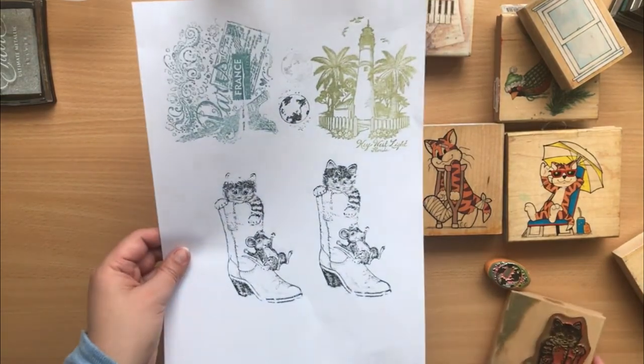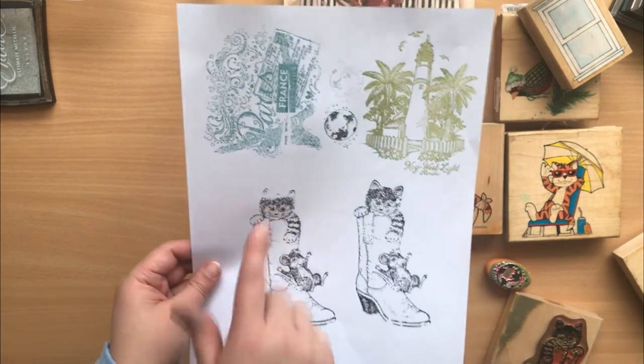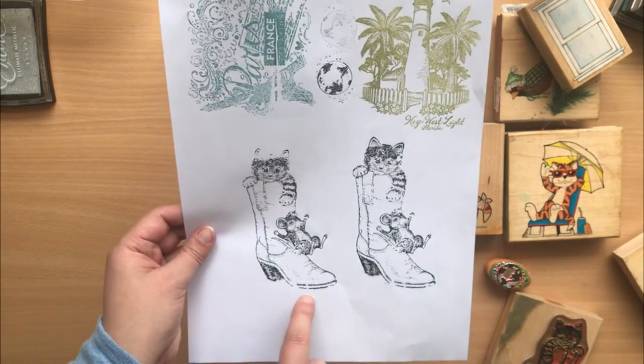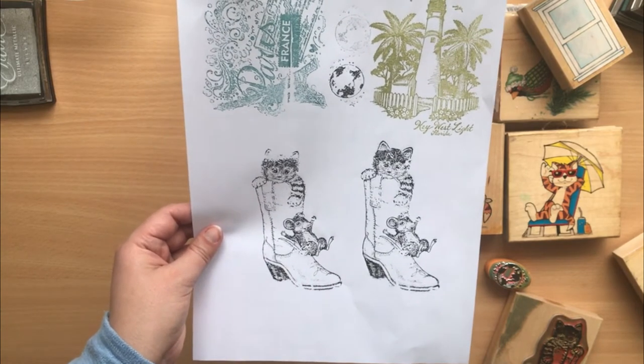No, it hasn't really. So I've missed a bit of the ears up there. I probably didn't put enough pressure up the top, but the mouse has come out pretty cute. I think if we just lined up a couple of those lines with a Sharpie and kind of filled in the gaps, that would look really cute.